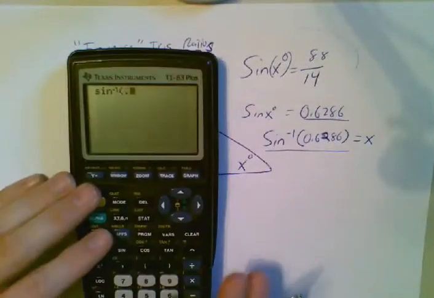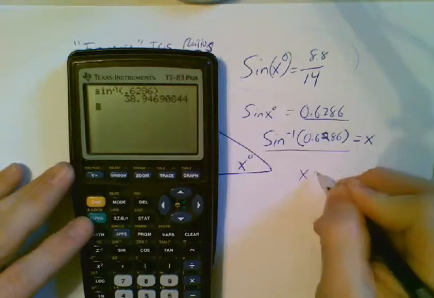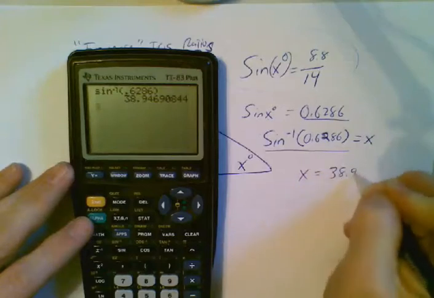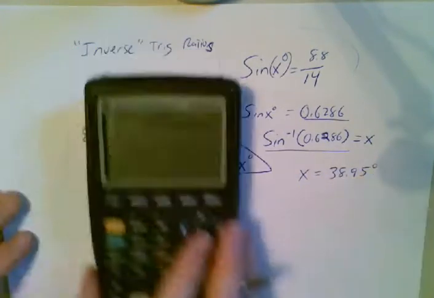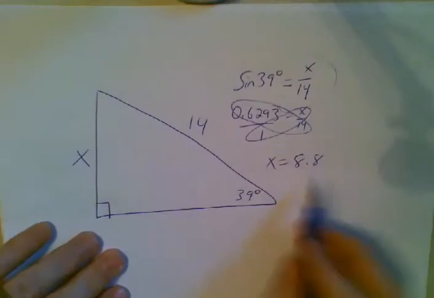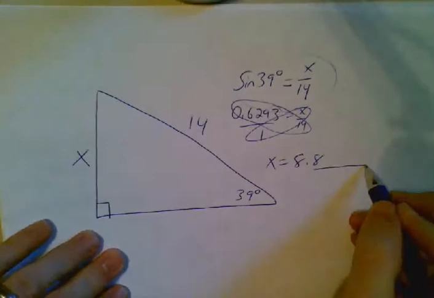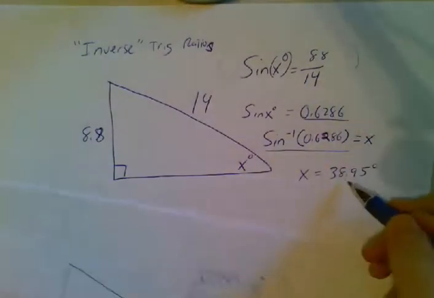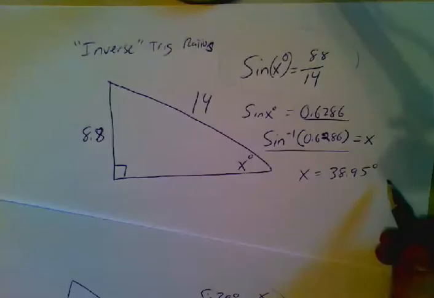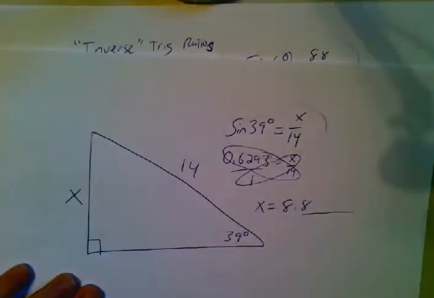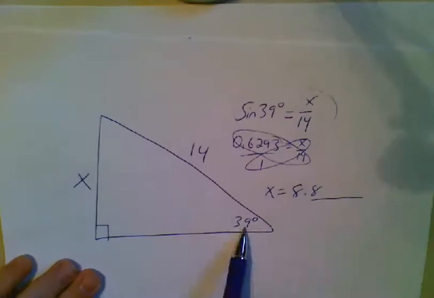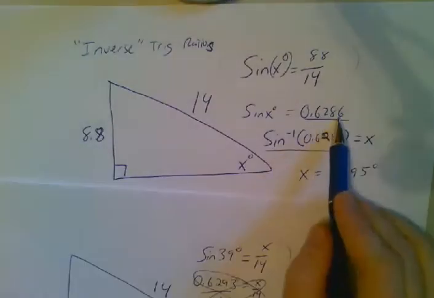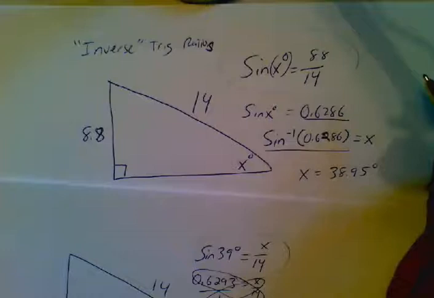You can actually see it on the screen. It'll put a little negative one up there. So inverse sine of 0.6286 is approximately 38.95 degrees. Well, what was our angle when we started? 39. So we'd expect that, because we used 8.8. If we had done more decimals here, we would have probably ended up with something even closer, maybe even 38.99. If we don't round at all, we're going to get exactly 39, because the sine of 39 is 0.6293. We used 0.6286 just because of the way we rounded it.